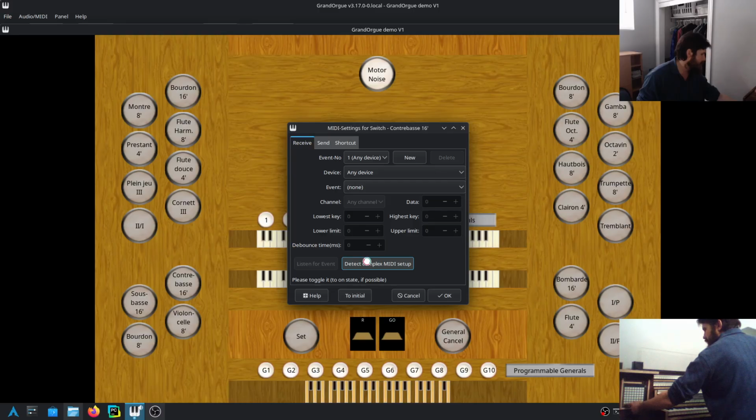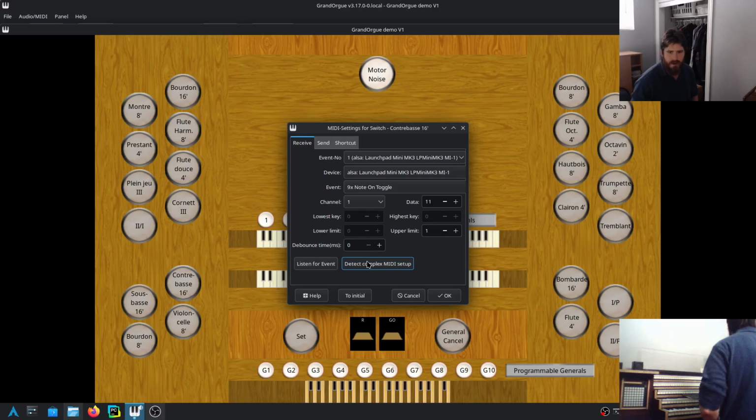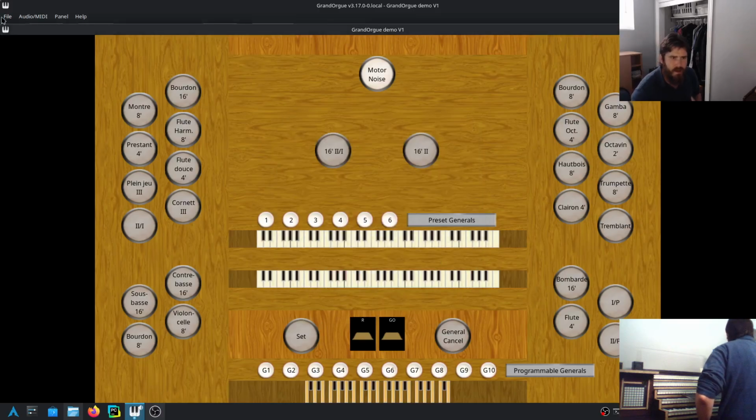So I'm going to hit that pad, and now it's saying toggle it again for the off state. Okay, and then if you look here in the device, it says ALSA Launchpad Mini Mark III, and then the LP Mini MK3, and it's MI-1. So I'm going to click on OK here.